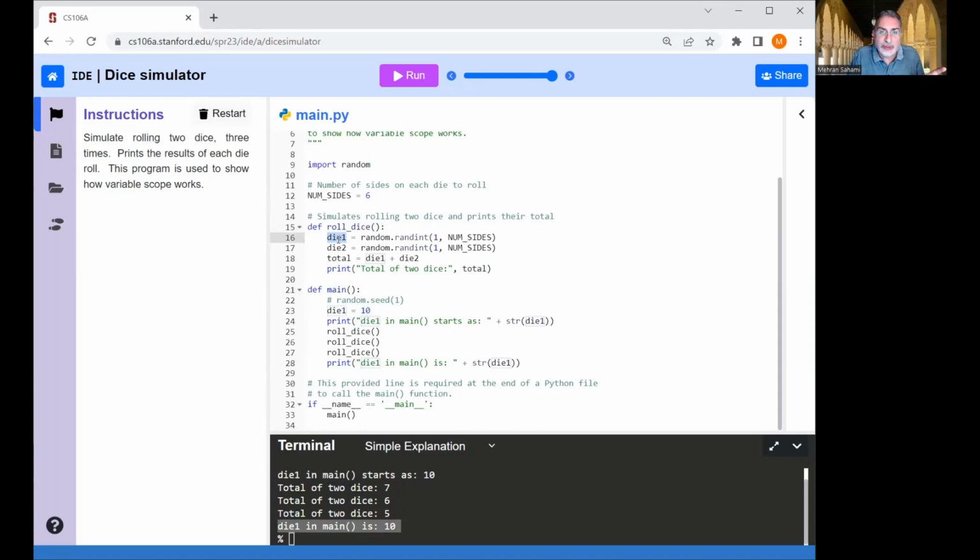So to understand what's really going on, what we need to do is go through this code in detail. And so that's what we're going to do. I'm going to take you back to the slides to do that right now.